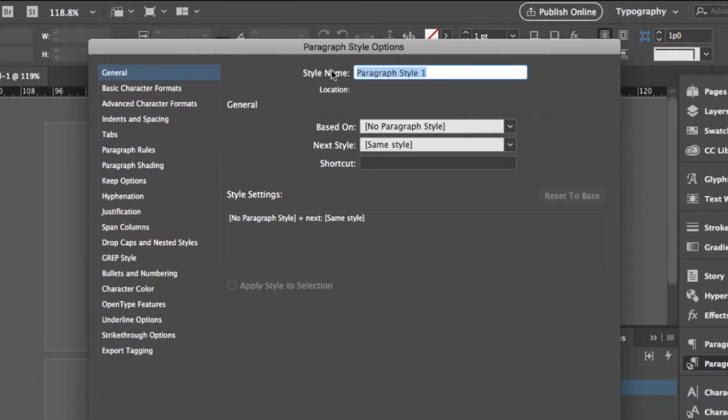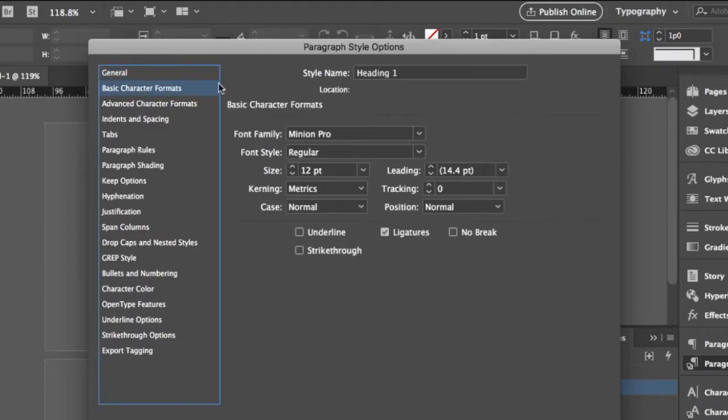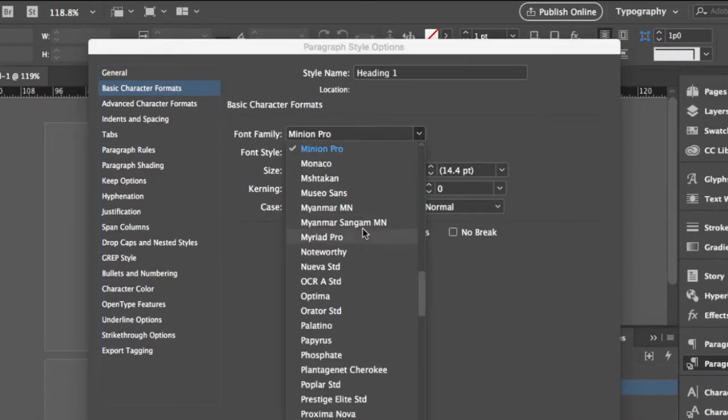So for this style name, I'm just going to do a quick one. I'm going to call this heading 1, and I'll go down to basic character formats, and I'll just change it so we know that it is different.